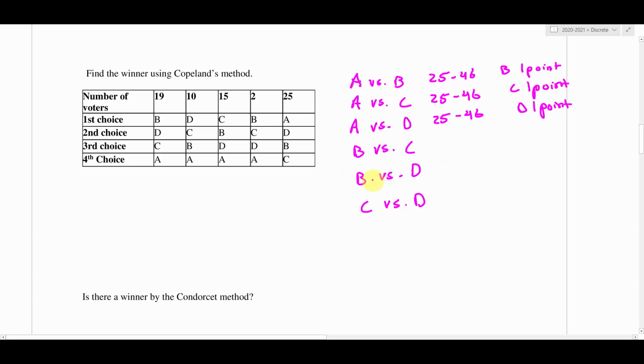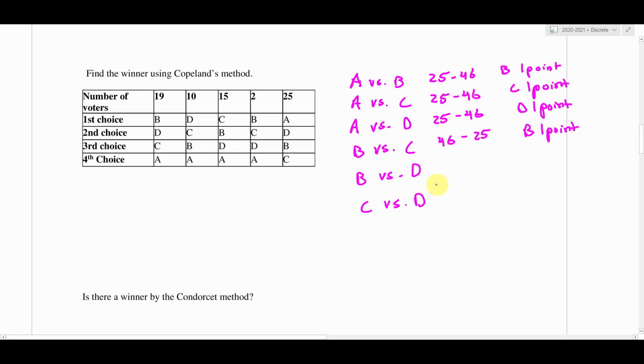Okay. And then we go to B versus C, and you'll look at, okay, well, B wins this column because B is higher than C for these 19. B loses this one and this one, but B wins here, so that's 21 so far for B. And let's see, so B loses that one. Yeah. So B loses 1, 2, 3 of them. Nope, B gets these 25. Okay, so 25 and 21, that's 46 for B, which means C will get the other 25 and B gets a point.